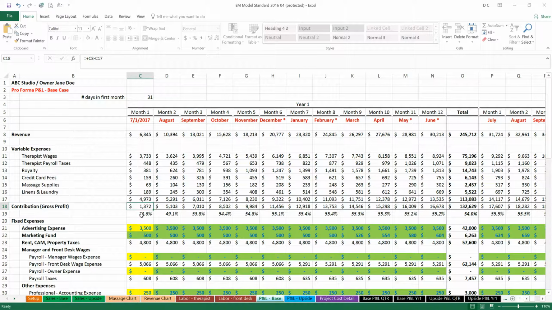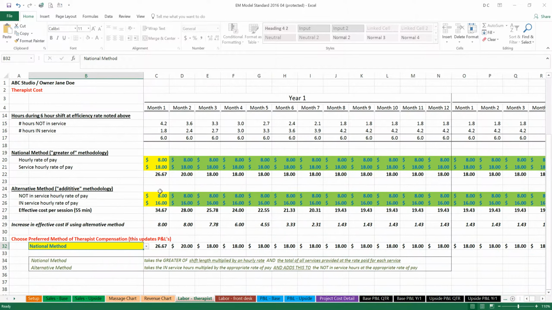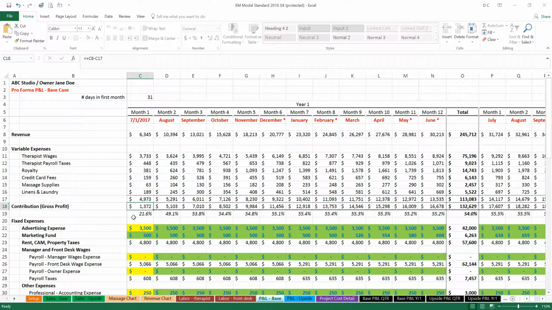And that's because your labor is very, very expensive based on that work we did on the therapist tab. If we jump back over here, your therapist labor is coming through at almost $27 per massage instead of that equilibrium of 18. If we go back to the sales tab, you can see that the margin improves and improves, and based on all those metrics, is kind of coming in closer to 55%. That would be an optimal result. 55% return would be a very well-run studio.